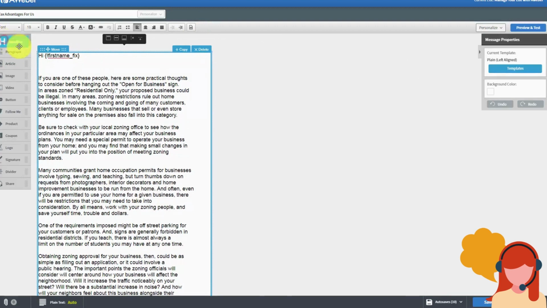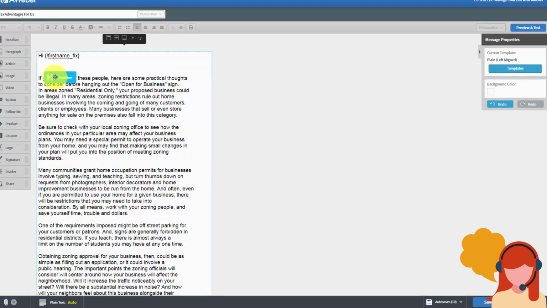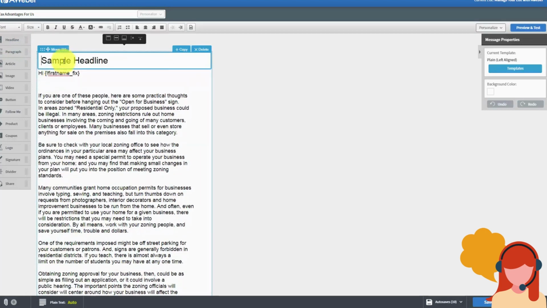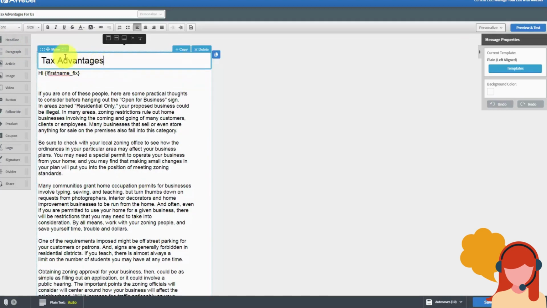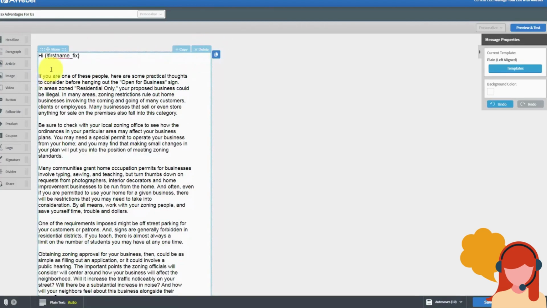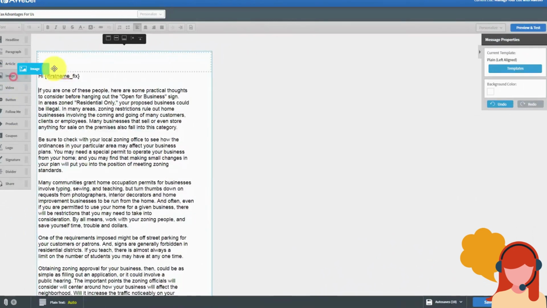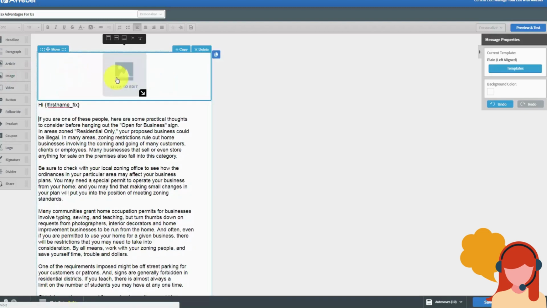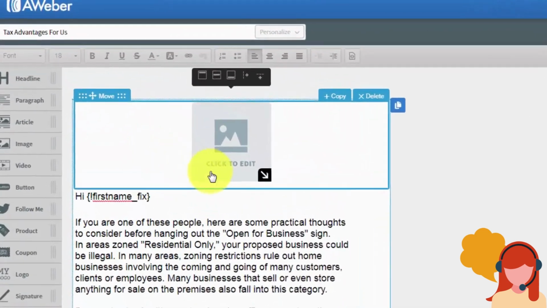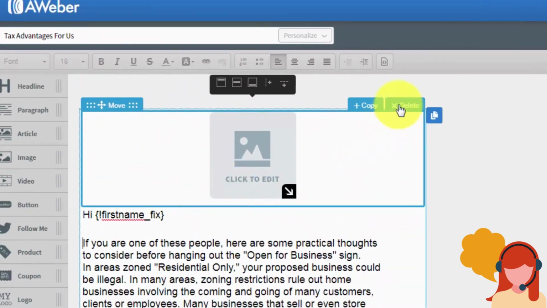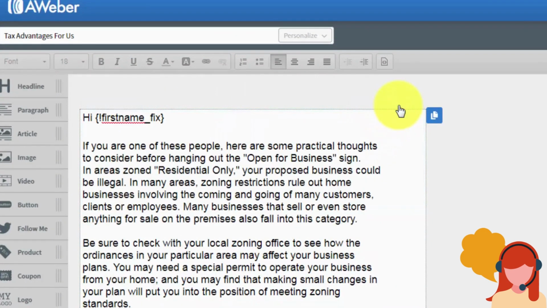So, for example, we can drag and drop a headline in here, and we can write that headline in. And we can take that box right back out. Now, one thing that you may be doing is adding an image, and you can do that by dragging and dropping the image inside of the editor. And you can take the editor back out. You can drag and drop a video into your box.